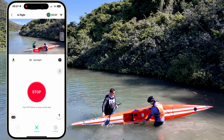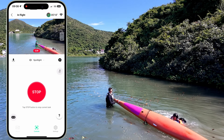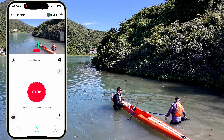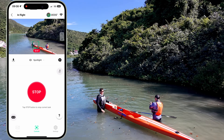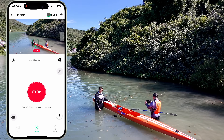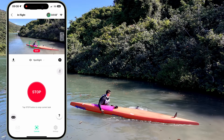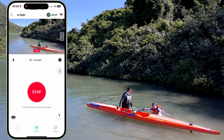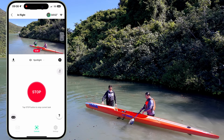One thing you'll notice is the video quality is not that great even though it is a 4K camera, but for that price I believe it's definitely worth it. I bought extra batteries and also DJI Care, just in case the DJI Neo decides to take a dip in the ocean. DJI Care is basically an insurance policy — if anything happens to your drone, DJI will replace it, but of course with a limit.